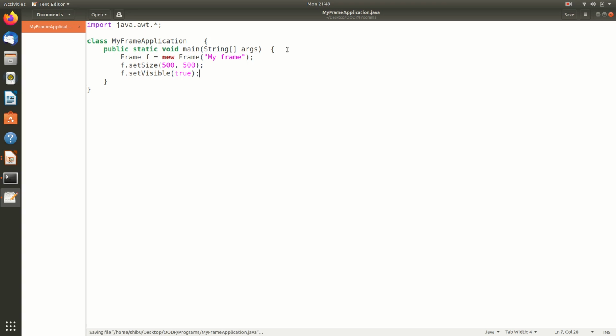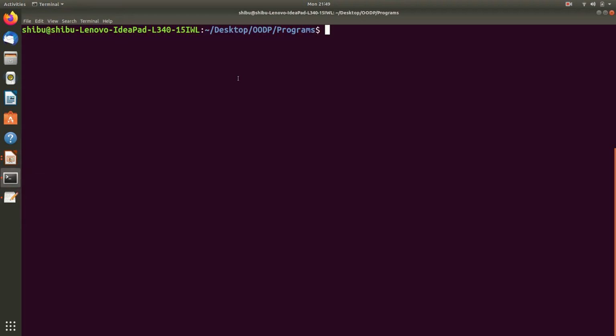That is my basic program. This is a frame, that sentence on the frame, we will add later. Let's compile and run this. So javac MyFrameApplication.java. That compiled successfully. I am running java MyFrameApplication.